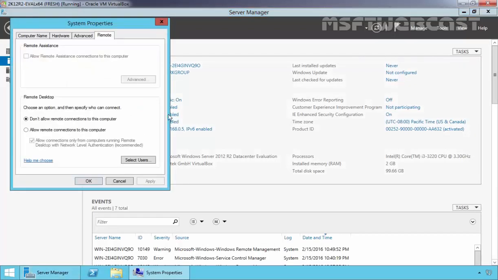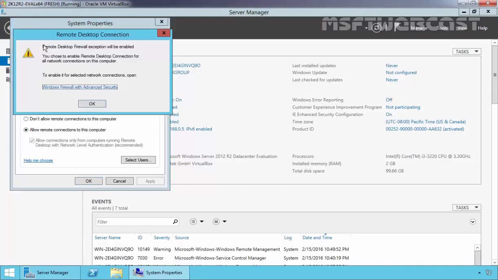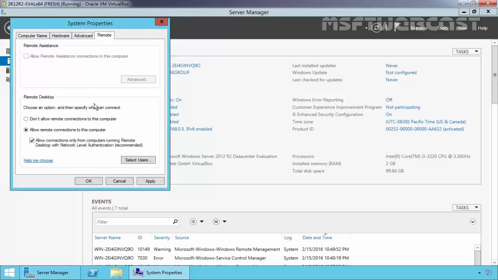So click on it and select Allow remote connections to this computer. Select this radio button. This will also create a remote desktop firewall exception. Click on OK to create that. Now here we have this box selected by default: Allow connections only from computers running Remote Desktop with Network Level Authentication. That means computers earlier than Windows XP Service Pack 3 are not able to take a remote desktop of this computer. Now click on Select Users.